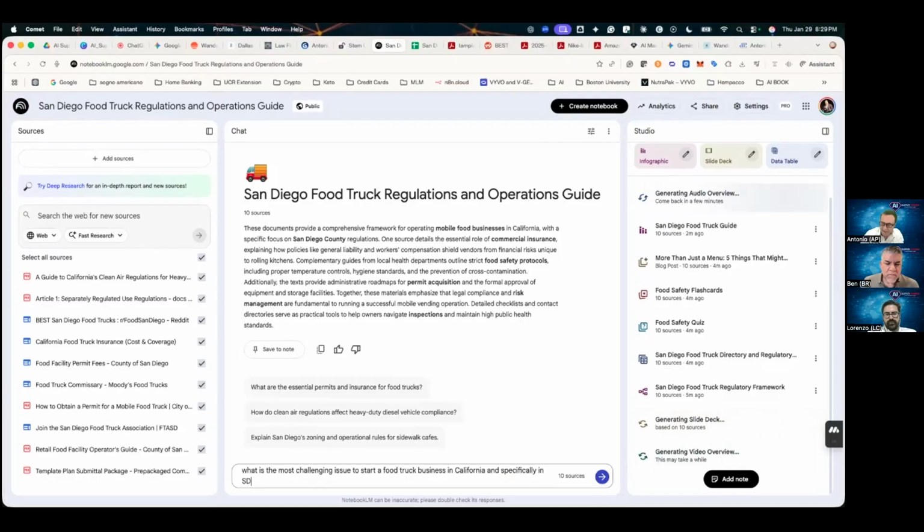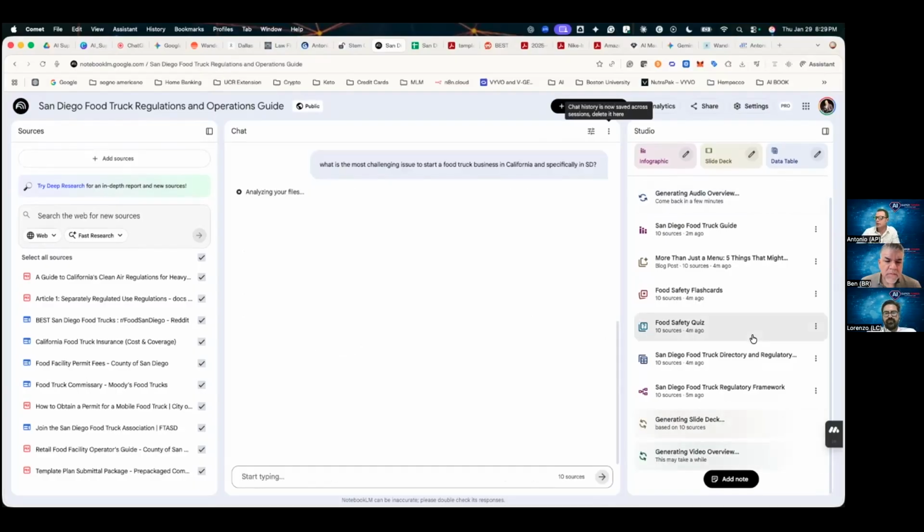So basically, I can chat and interact. Not only can I create all the assets, but I can chat with the LLM that is only referring to these sources that I uploaded or vetted. See, it's analyzing the California regulation, extracting, and now it is only answering based on this document. So we avoid hallucinations or biases, etc.